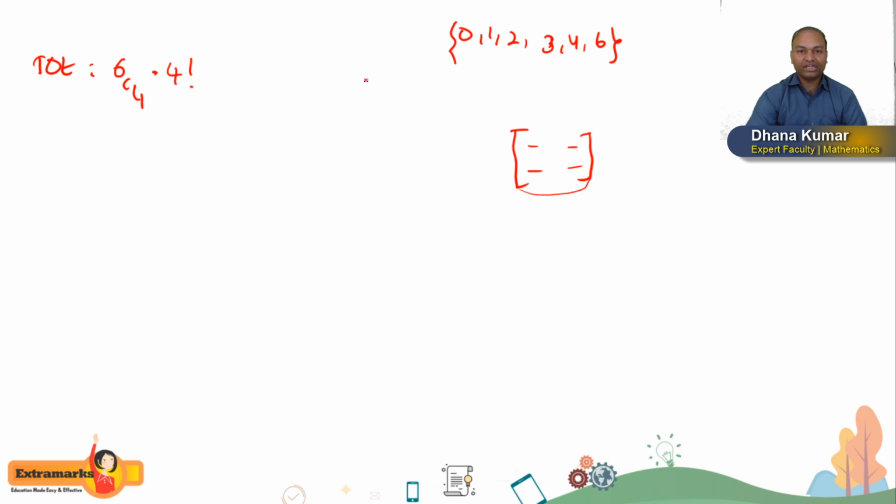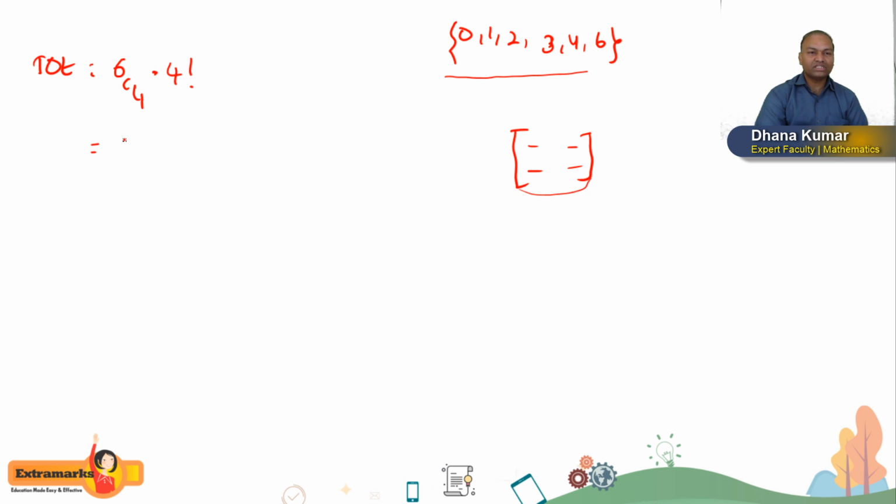Now understood what I told? Just see, again I am explaining. Total here 6 elements are there. A 2 by 2 matrix means we want only 4 elements, because all 4 elements are different. Clear? We want 4 only. So you have to choose 4 elements from this set. Select means what? Combination. That is why I wrote 6C4. After that, internally arrange these 4 places. 4 places can be arranged in how many ways? 4 factorial ways.